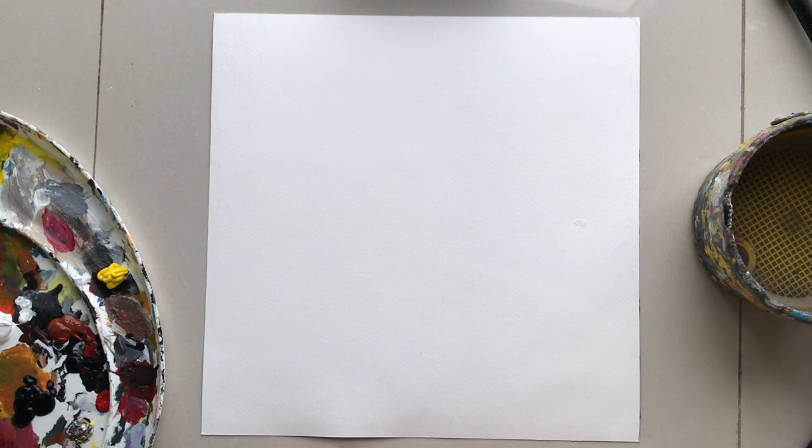Today, we'll be painting some donuts because I've been wanting to paint donuts like a couple of weeks back, but I've been putting it off because, alright, I'll just do a landscape or I'll just do another still life. But now I just want to do this finally, because I just want to paint these donuts and let's see how it goes.